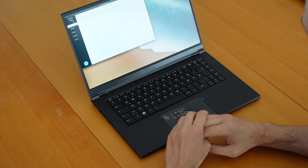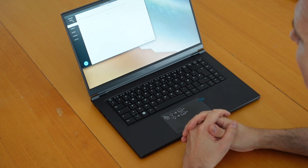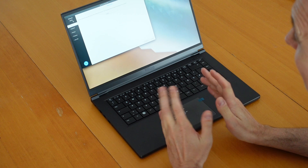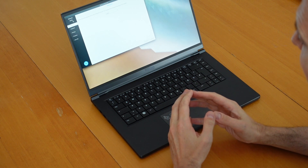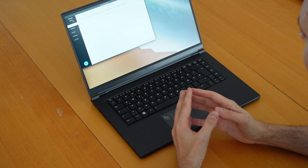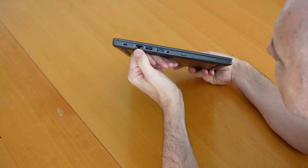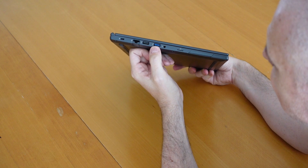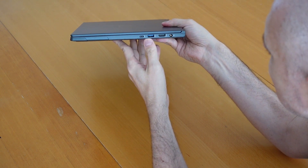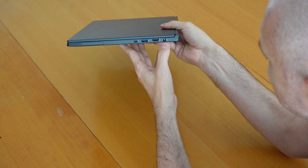I'll set up the laptop later and provide a full review in the coming weeks. Thank you for sending comments on my earlier post asking what you want to see from this laptop. Let me know in the comments below what features you'd like covered. As for the ports: on one side there's an Ethernet port, two USB ports (one USB 3), a headphone jack, and a mini SD card slot. On the other side there's a USB-C port, USB 3, HDMI, and the power charger.